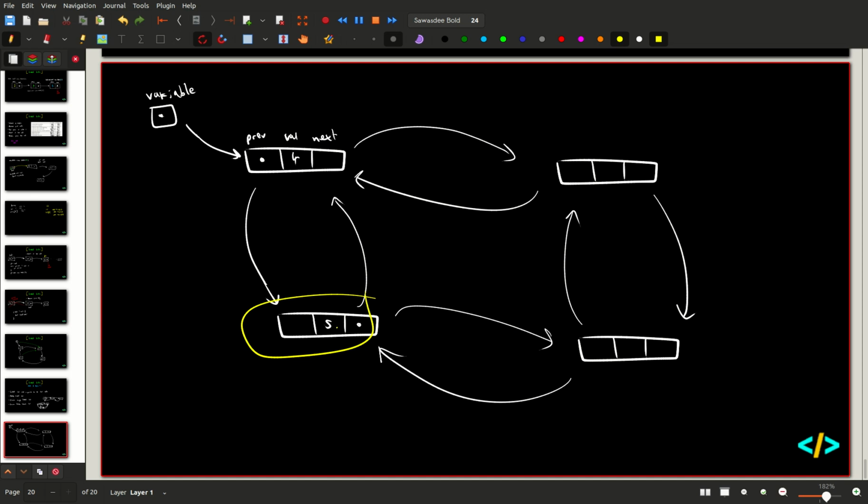Concatenating lists in arrays. If you're talking about concatenating two arrays, I'd loop through one of the arrays and add its elements to a new array, and then loop through the other one and add those elements to that new array as well. So in a circular doubly linked list, prev in the first element would point to the end of the list, to the last element.